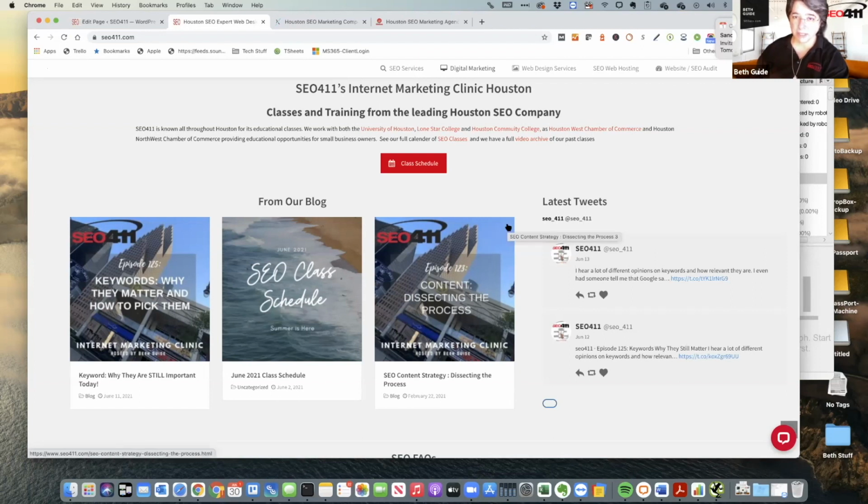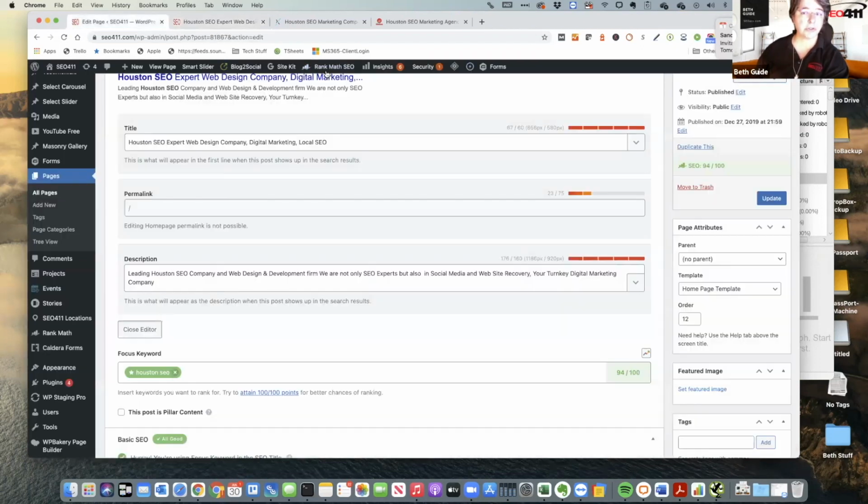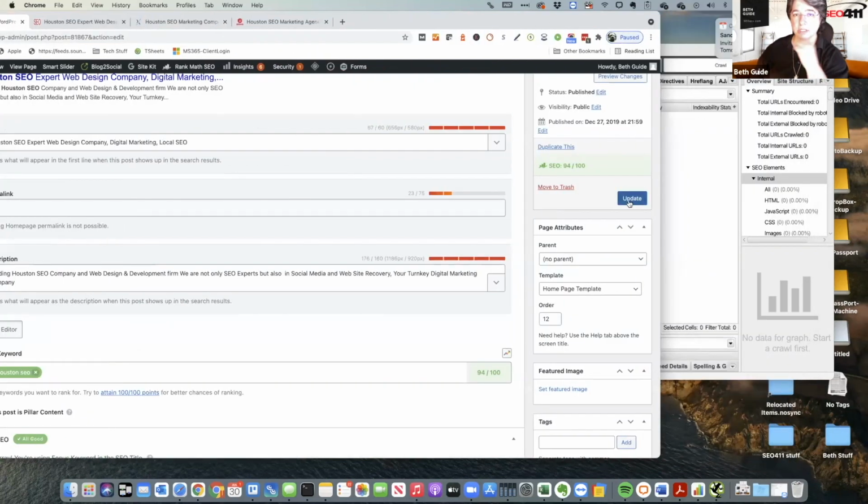So I'm going to be anxious to see. I'm going to hit publish here so this doesn't get lost. And I'm going to be anxious to see how this all does, if it strengthens the page or if it weakens the page. You always run a risk when you do this that sometimes that page may be just a little bit weaker.